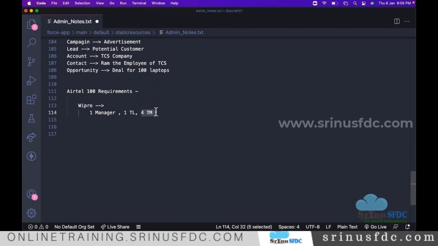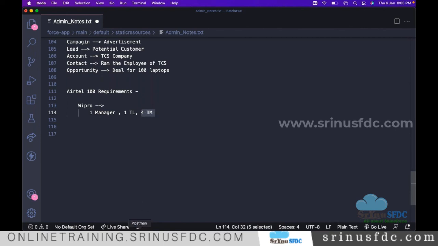Since this is a demo, I need to make you understand many things, and here I'm mostly explaining theoretically. Once we are done with this theory part and understanding the basics, everything will be practical. I'll be taking some requirements and daily we are going to configure. 90% is practical.